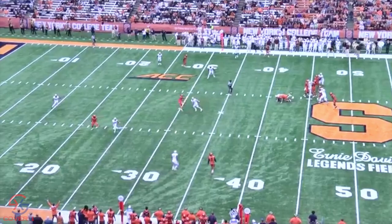For what he lacks at the point of attack versus the run, he more than makes up for versus outside runs, and more importantly in the passing game. He has tremendous range, the skills to drop deep, and get into a good trail technique versus tight ends and receivers. The ability to stay disciplined in his assignment, drop threats that are leaving his zone, continue to keep his eyes on the QB, and make a play on the ball. The NFL is a passing league, everyone knows that. Matt Milano is the breed of defender that coordinators are looking for to use as a chess piece to defend the various athletes and concepts that offensive coordinators are now using week in and week out.